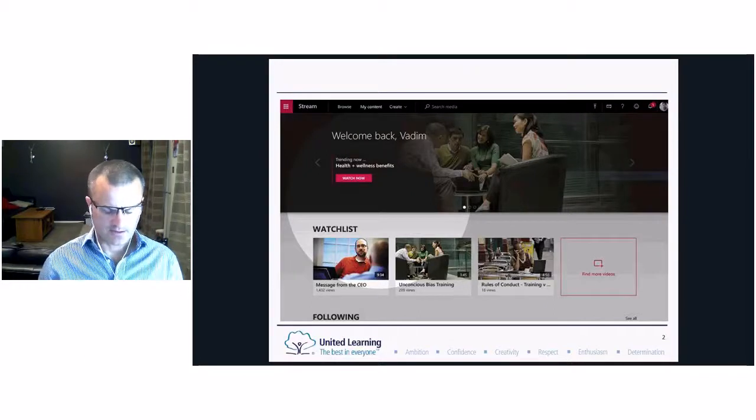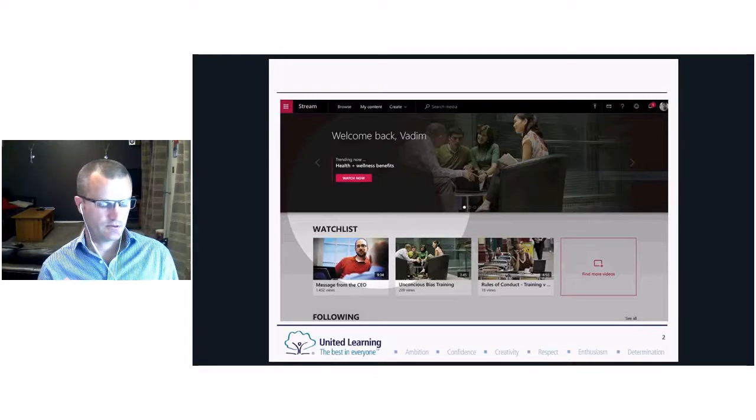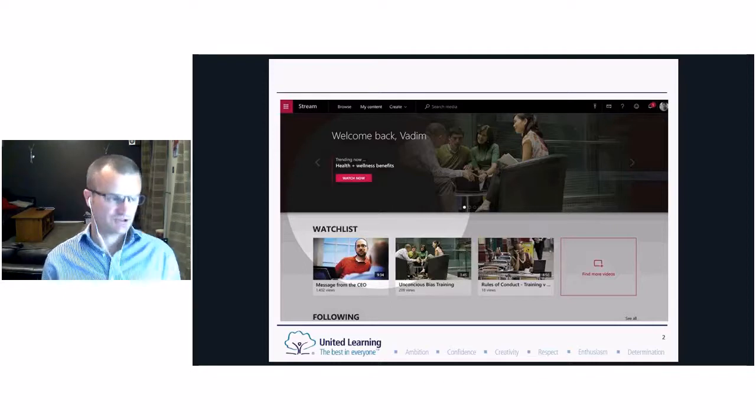It operates in isolation, so you can watch and do all those things within the interface. But it's also the means by which video can be shared and streamed into other applications. So, for example, if you take the URL from a video in Stream and just literally cut and paste it into OneNote, which Kevin showed last week, you'll get not a link, but an embedded video in OneNote. And we'll look at how that works in Microsoft Teams just before I finish today.